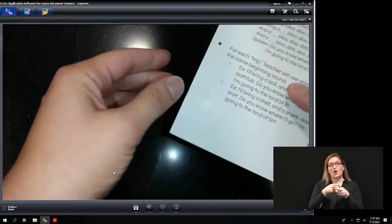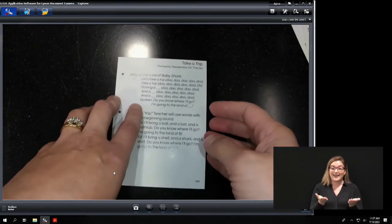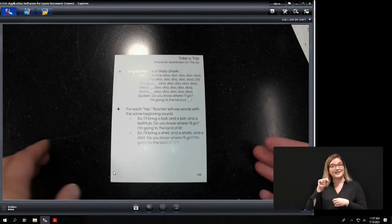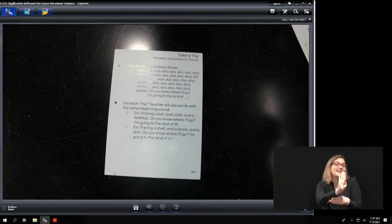Okay, this is a similar one, Take a Trip. It's just an alliteration game. So it's Baby Shark. You ready? Let's take a trip. Take a trip. I'll bring a ball, and a bat, and a bathtub. Do you know where I'll go? I'm going to the land of B, right? There are two examples on the back, an SH one and a B. That's a fun one that they like to try to figure out where you're going.